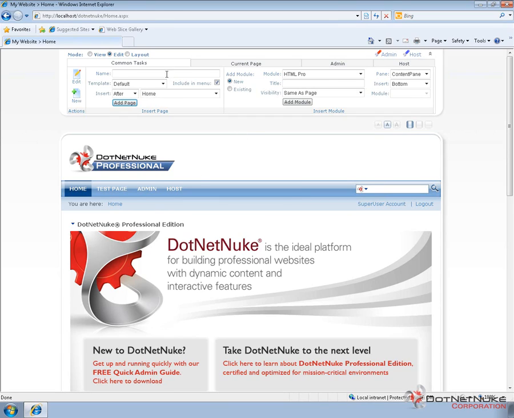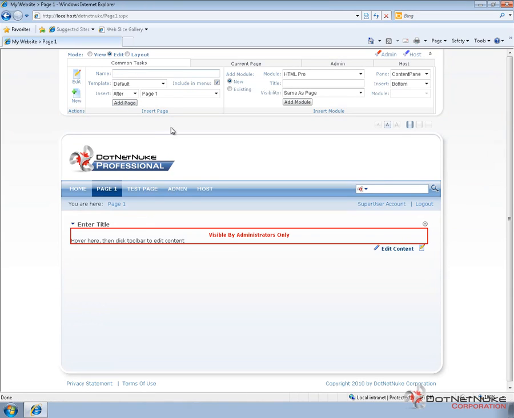From the control panel, we can come in and create additional pages using the insert page option here. I'm just going to create a couple sample pages that we can utilize in this session here, and create one called page 1. Now when you use the control panel to insert a page, you give it a name, you can choose a template, you can choose some of the hierarchy options, but you don't get to assign permissions to that page until after the page is created, at which point you could go into the edit settings and then manage the permissions grid. I'm going to go ahead and create a couple of other pages now.